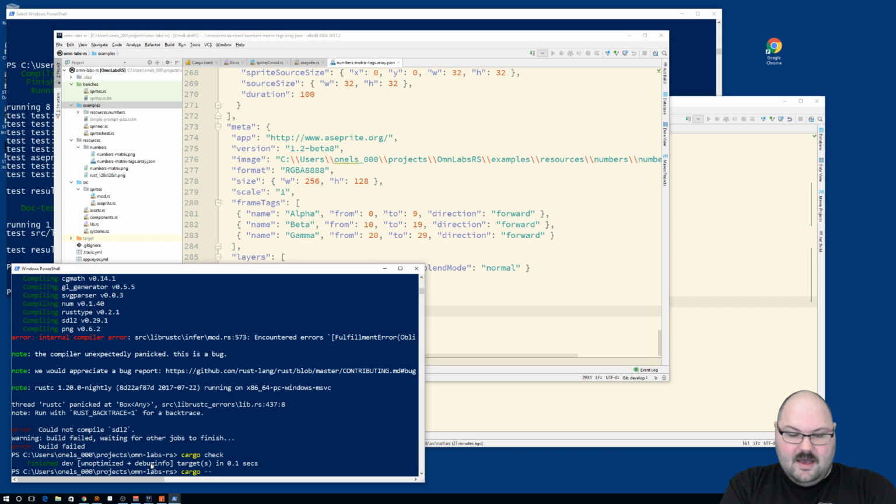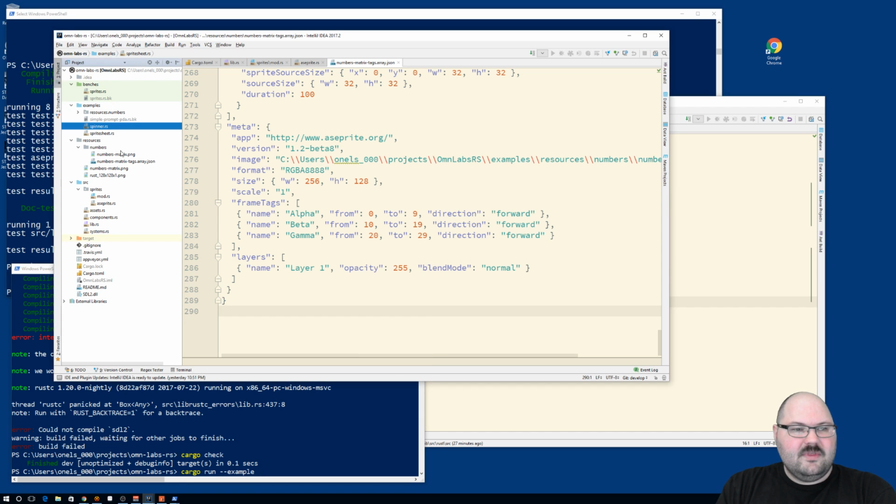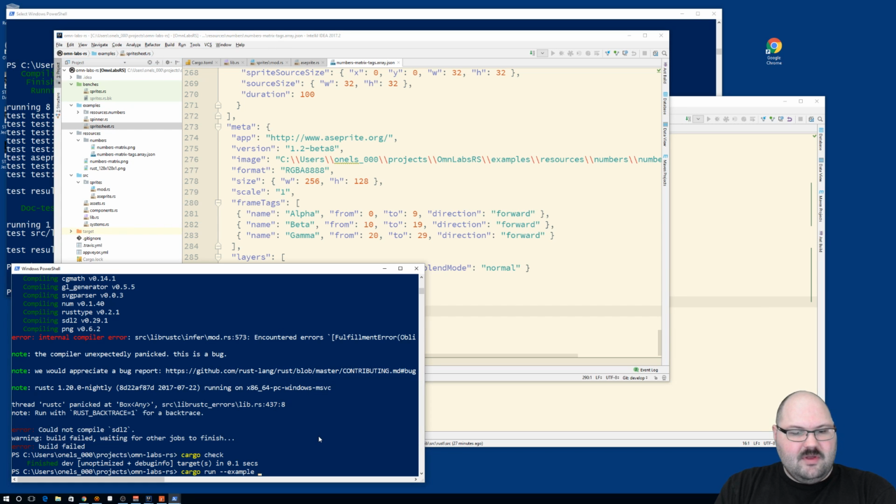So I think you can do cargo run example, singular, and then it's the name of whatever the file is. So sprite sheets is the relevant one here. Sprite sheet.